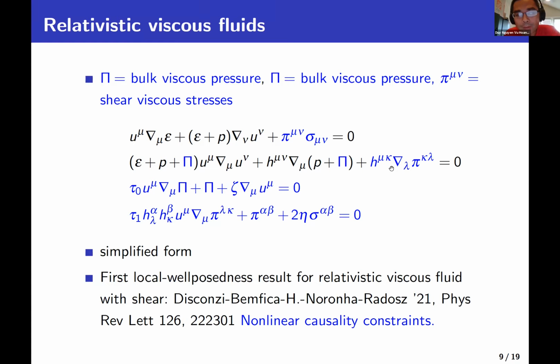Whenever you deal with viscosity, you imagine that macroscopically you have these fluid layers rubbing on each other. So there can be forces which act transversely to the direction of motion, and that's what you describe using the stress tensor here. It's very much like how you get from the ordinary non-relativistic Euler equation to the Navier-Stokes equation: you just put in these stresses. The new thing here are the two evolution equations for capital Pi and the stress tensor.